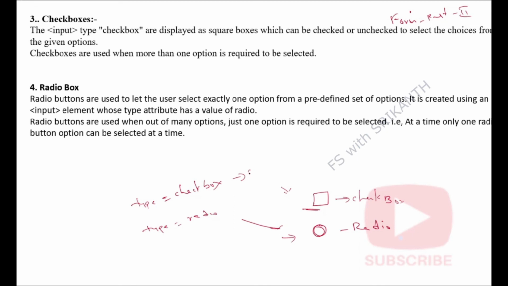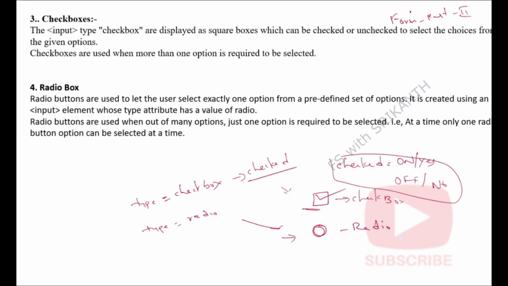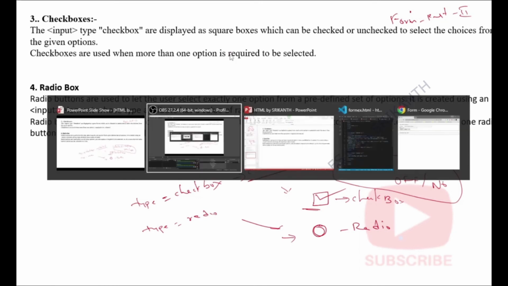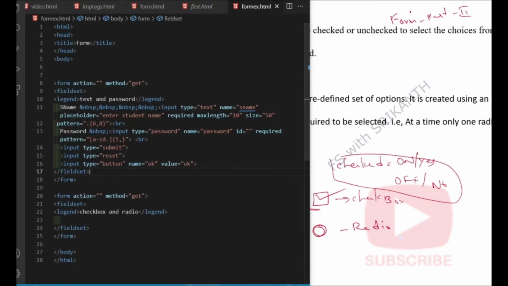And if in case we use the checked attribute, by default it comes checked, meaning on. So here we use checked equal on, yes, on means yes or no, and we can write off or no. We will check this checked attribute in detail. So checkboxes are nothing but a collection of values, and radio buttons are nothing but a group of values. From the group of values, the user may pick one particular one, right? So just observe the example program, and we go.